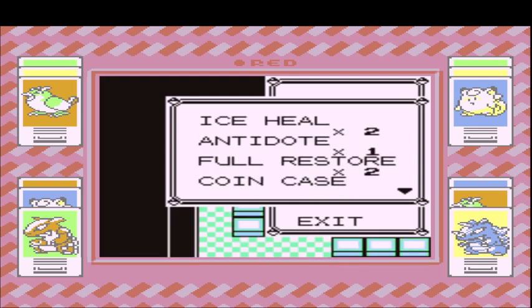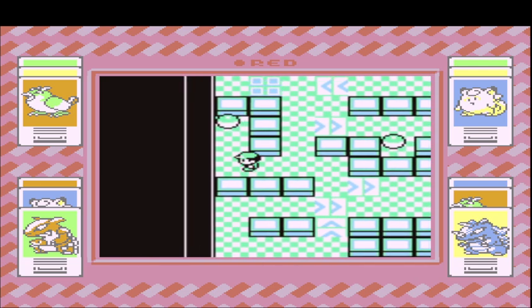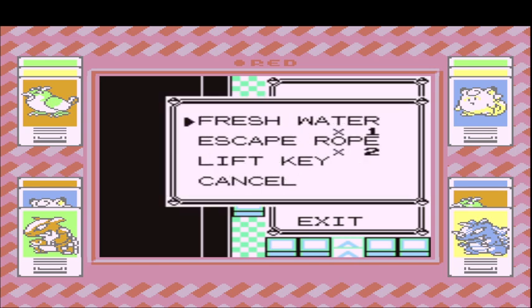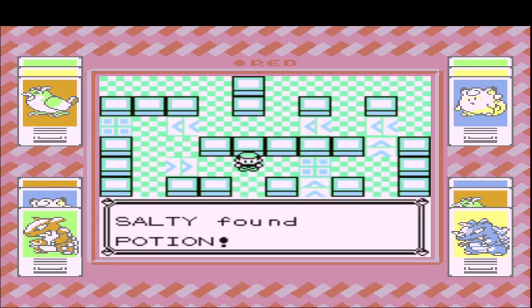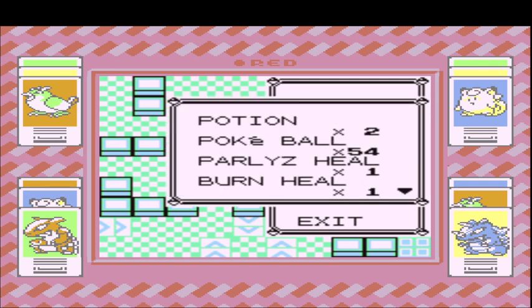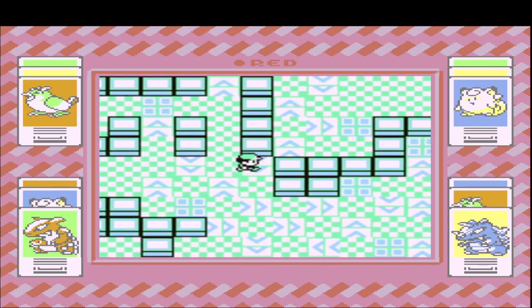This light screen. Alright, well, maybe we'll throw in one of these items. Stop! Oh, two escape ropes. Wonderful. No. Okay. A potion. Do we still have that one potion from before? We do! Alright, as long as we keep picking up items that we already have, I guess.